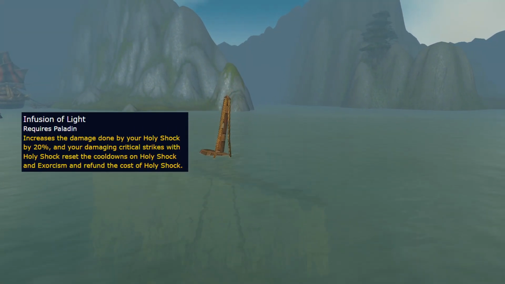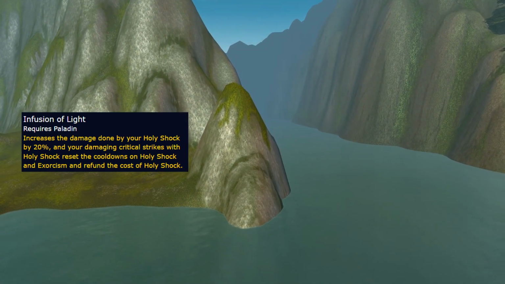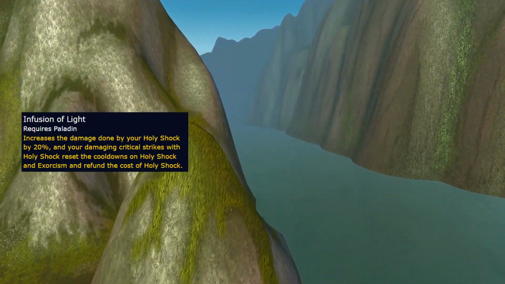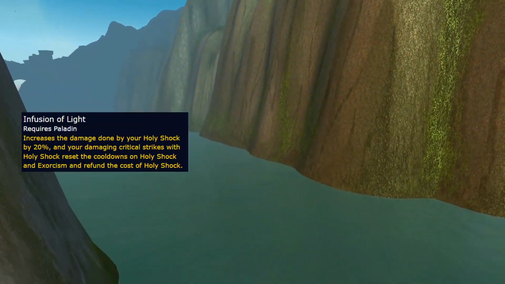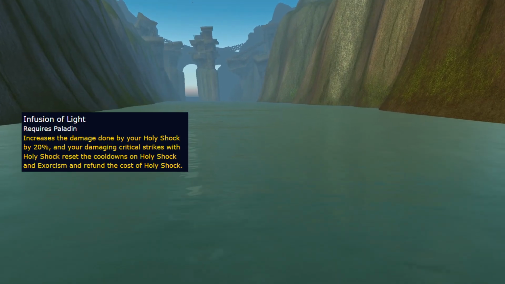Infusion of Light increases the damage of Holy Shock by 20% and causes Holy Shock damage crits to reset the cooldown on Holy Shock and Exorcism and refund the mana cost of the Holy Shock. This is really interesting for a Shockadin build, which could end up being competitive damage in PvE.